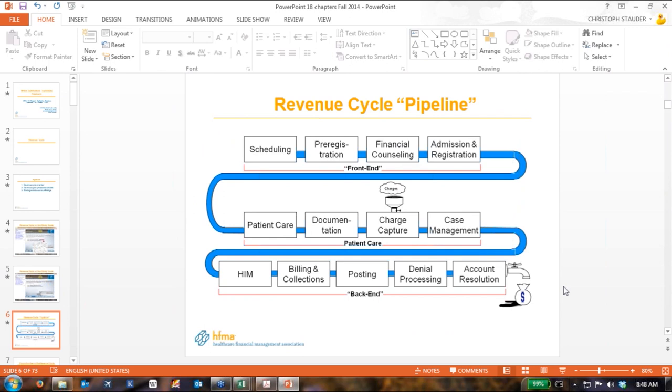And there are a number of functions that take place along it. And the goal, of course, is to collect the best information, or accurate information, up front so that the processes downstream that depend on these upfront information gathering steps performed accurately can themselves produce cash quickly without denials and without rework. So it's a kind of a factory model where parts come together, they're assembled, and at the end out of this lean machine comes all the cash that an organization is entitled to.